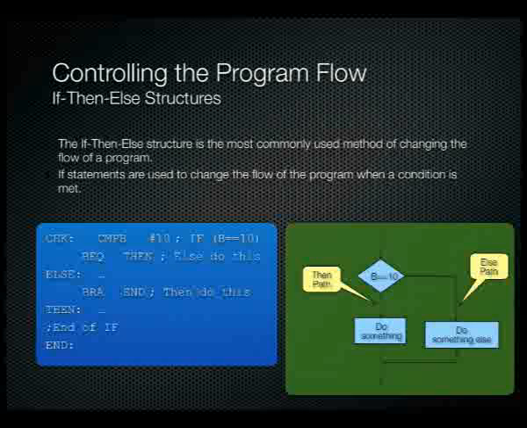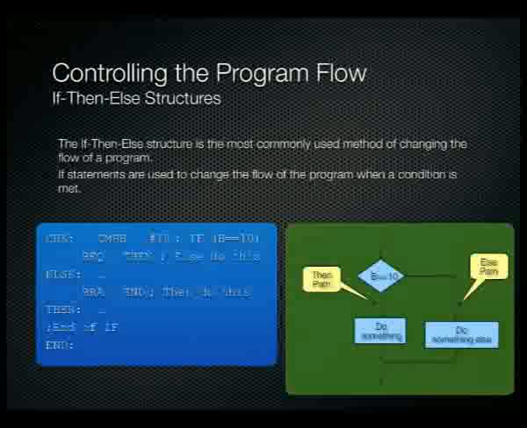Underneath the branch if equal, we have the else code that we want to run. So we simply run our else code. When we get to the bottom of the else code, we branch to the end, which means we skip over the true portion of the code. And then underneath that else part, we have the true portion of the code, the then portion. You'll see that the then portion ends at that end label, which is the same location where the else branches to when it's finished. So both paths end up at the end label when they've completed.